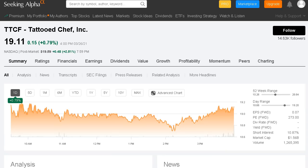And I plan to hold this company for the long term because I believe, although they are a growth company right now, once they become fully established, they're distributed across the nation and internationally. Once the profits start to roll in, this has the high potential of becoming a very strong dividend stock. And that's because many food companies on the market, once they're well established, they already have the manufacturing and the distribution network. With those excess profits, they pay them out to their investors in the form of a cash dividend. And I can absolutely see Tattooed Chef going in that direction over the longer term.